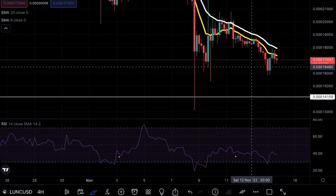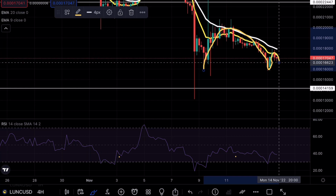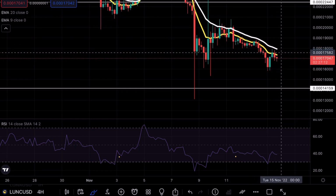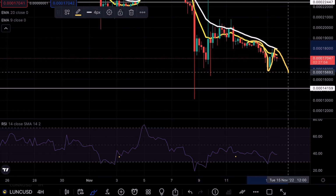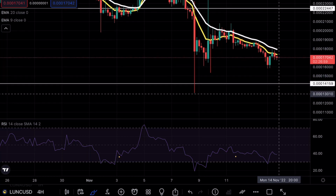The market did have a nice double bottom pump. You can see that we pretty much had the same sort of formation on Bitcoin as well, but we didn't see that same volume come in, right? On Luna Classic, we tried to break above those EMAs one last time, failed, and now we are currently testing below that crucial support level at 18, which I mentioned. This can be seen as a retest as resistance and a continuation, so my overall level is still going to be around the 14 mark for Luna Classic.